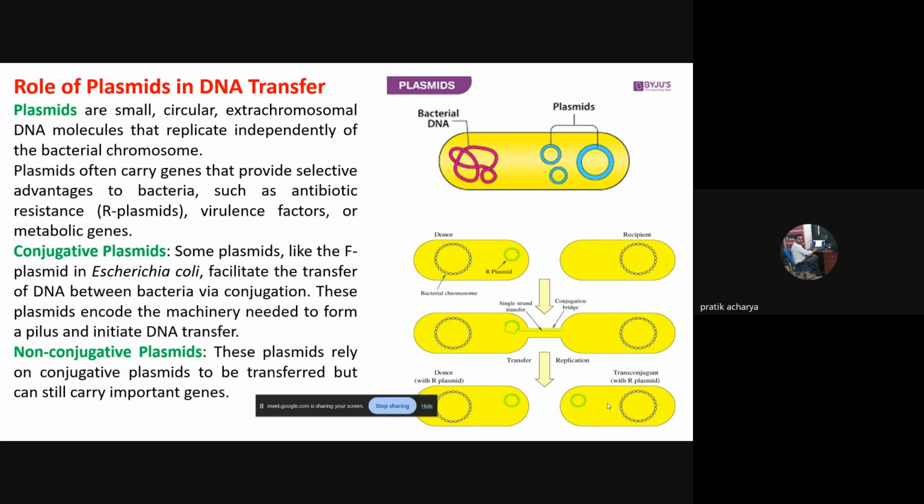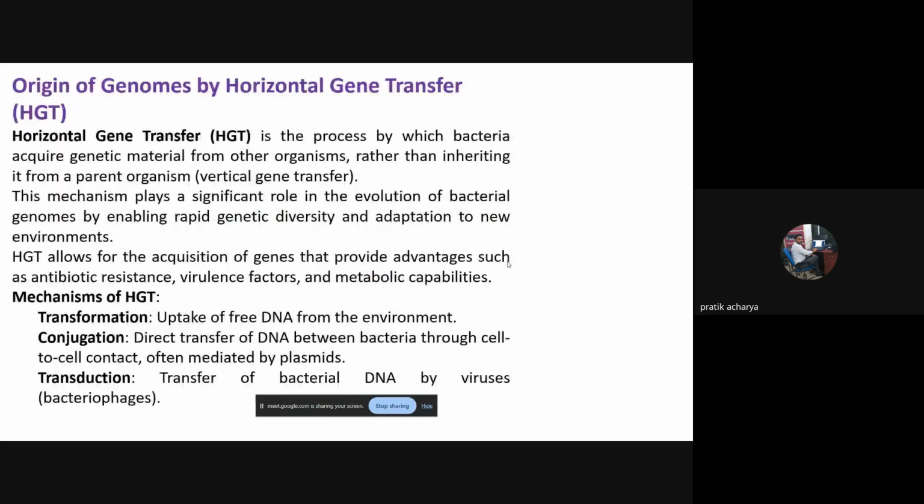Okay, so these are basic processes we have discussed. By these processes, bacteria got their evolutionary significance. Just look at here. Already we have discussed in one slide evolution, horizontal gene transfer, just look at this. Yes. Why is this horizontal gene transfer there? Horizontal gene transfer is there for their evolution.